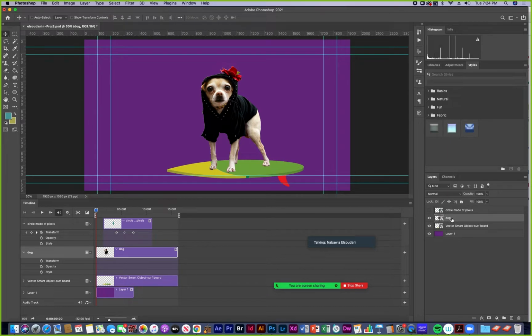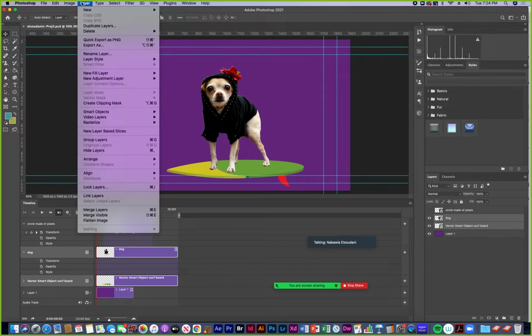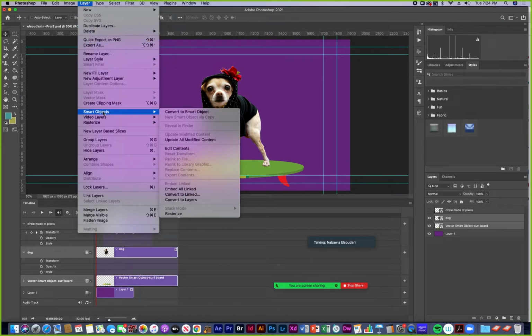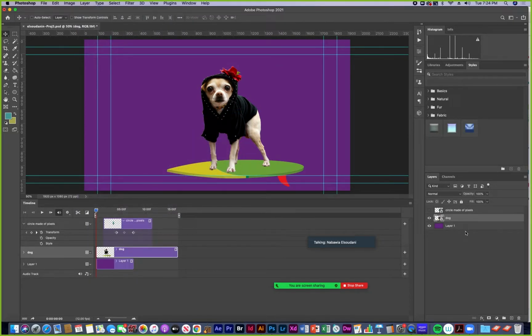And then I want to select the dog, and I'm going to hold shift and select Vector Smart Object Surfboard. And then I'm going to go to, I can right click, or I can go to Layer, Smart Object, Convert to Smart Object, and look what happens. It combines the layer down to one layer now.